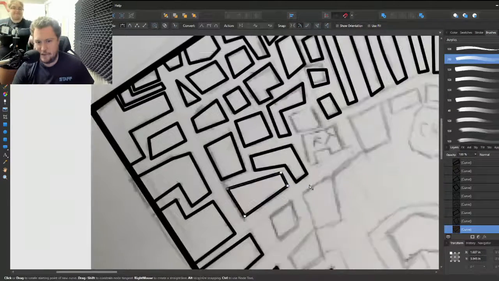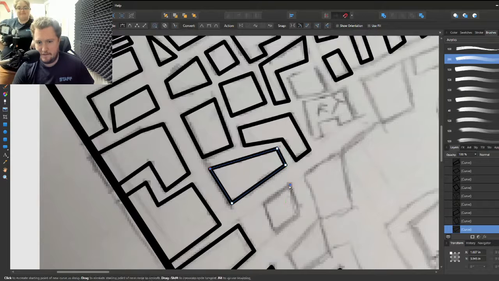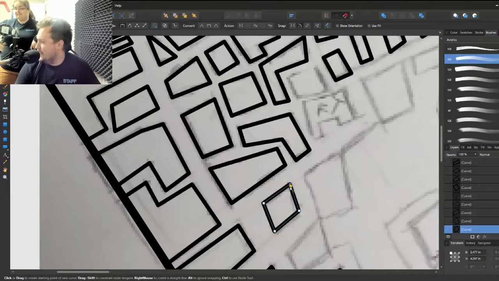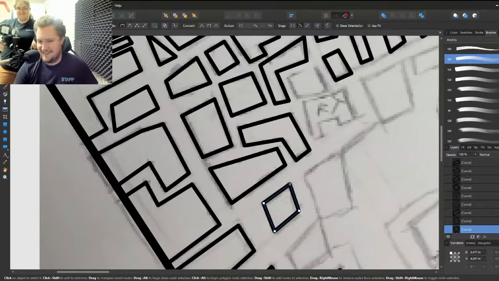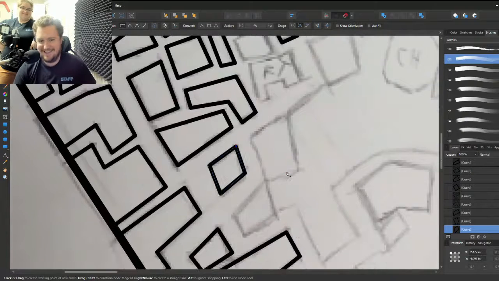Oh, it's looking so crispy. See this, babe? This is why I wasn't very prepared the last two sessions. I was just doing this. Just drawing rectangles.